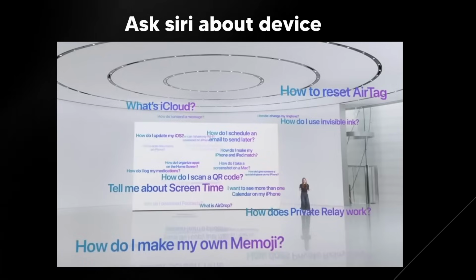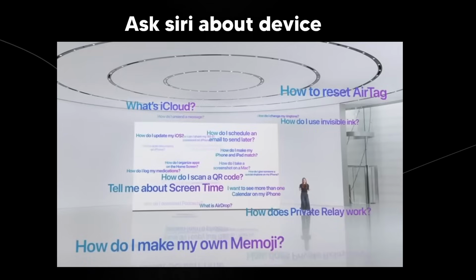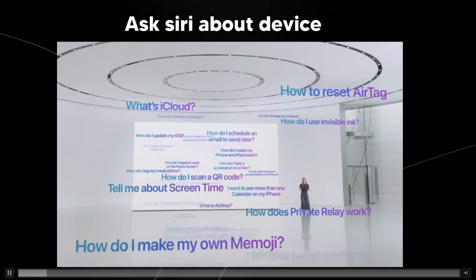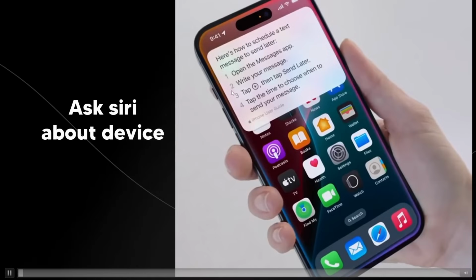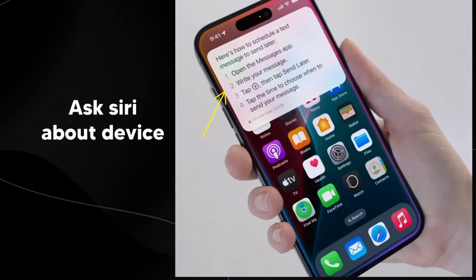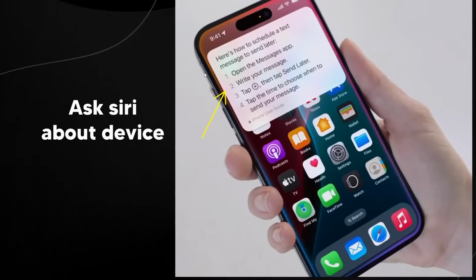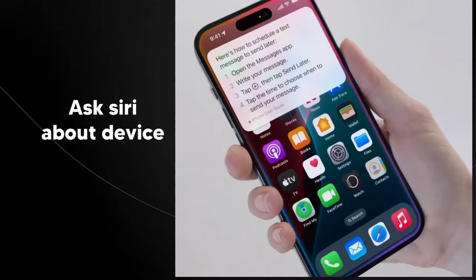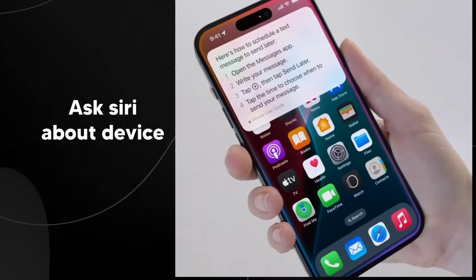Because honestly, guys, a lot of the things that we use always have secret features that we never really know about. So I'm guessing this might be relatively useful. And you can see here that once you ask Siri about your device, it gives you this short informational tidbit on whatever it is that you asked. So this increases the usability of the device, but it's not too crazy, to where people are going to be thinking, wow, this is completely game changing.